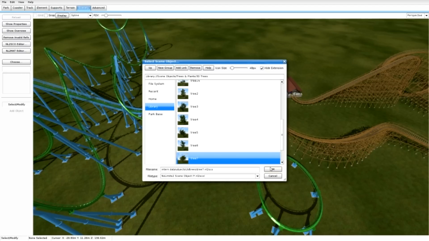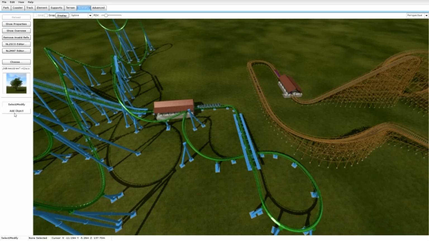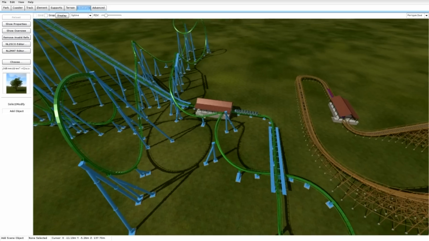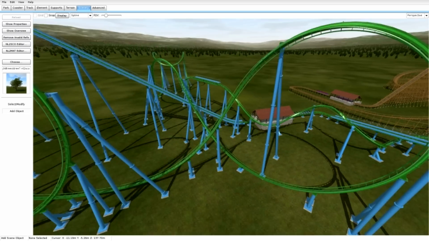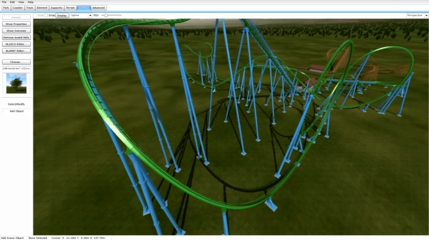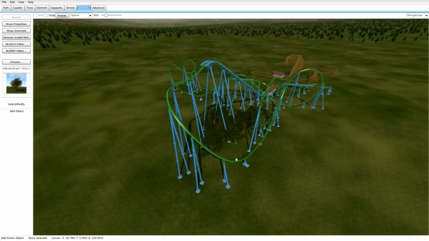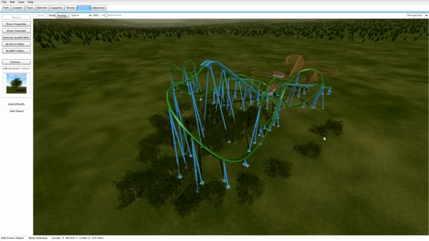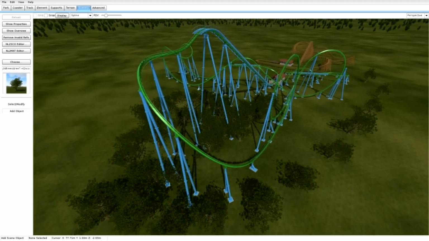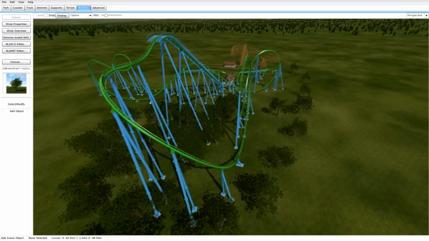To place down a tree, press Add Object. When you place down trees, I recommend you place a variety of tree styles rather than just one style of tree. So I'm going to place a couple around the base here, like that. And then I'm just going to leave it kind of airy and open so we can have other styles of trees in there. Like this. So maybe we could have a nice foresty style drop. Just going to outline where I want it to be terra painted, possibly.